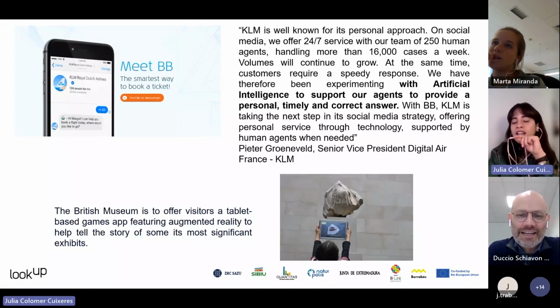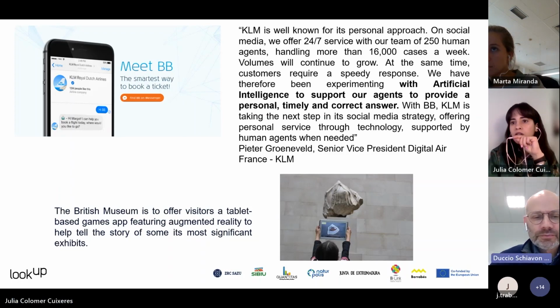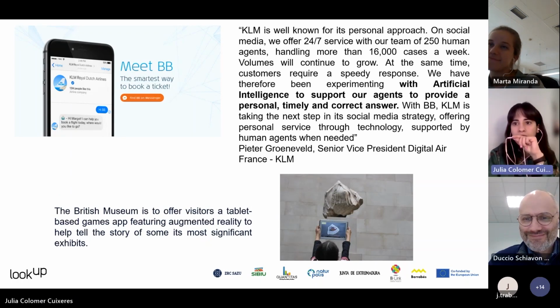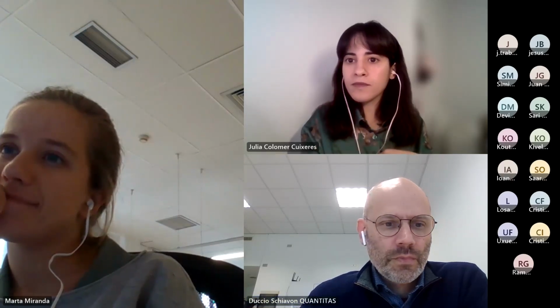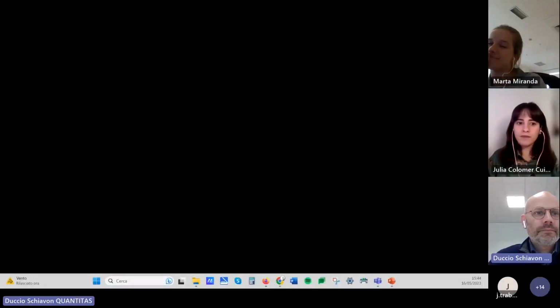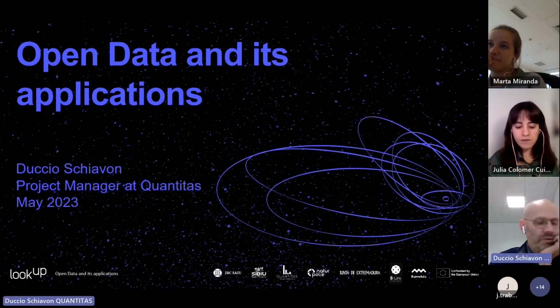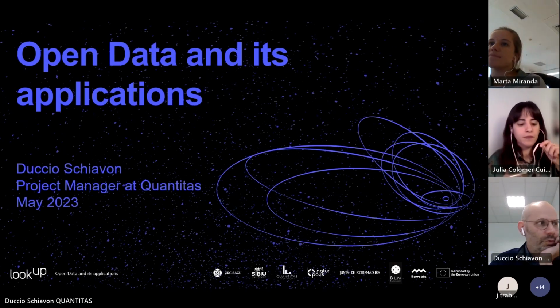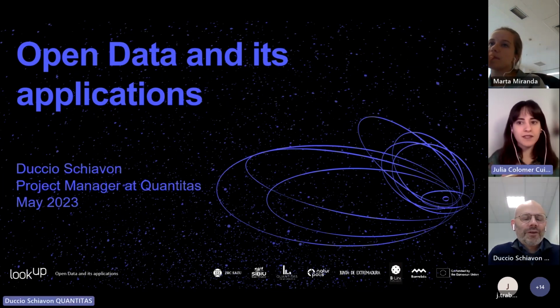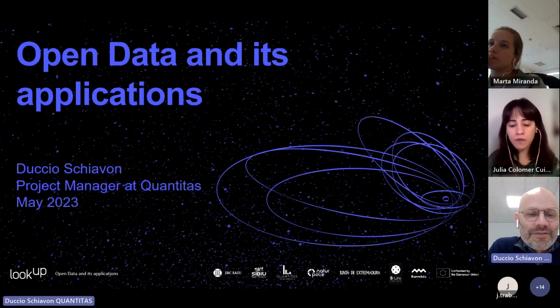Hello everyone. Hello. Duccio, do you want me to share the screen, or do you want to share your own screen? I prefer to share my own screen, if it's possible. Of course, of course. Thank you. Give me 1 second. Okay, perfect. Thank you. Can you see my screen? Yes, we can. Thank you.